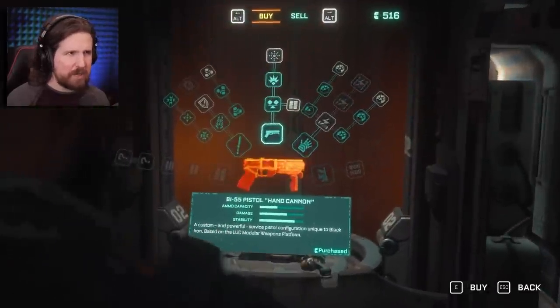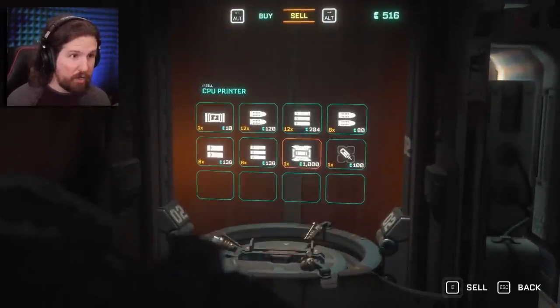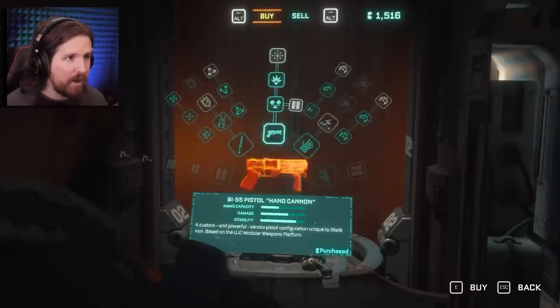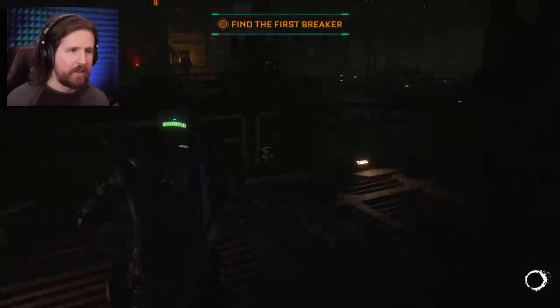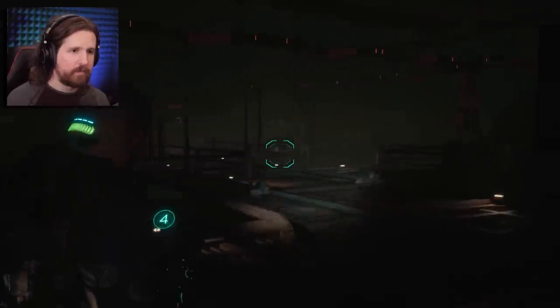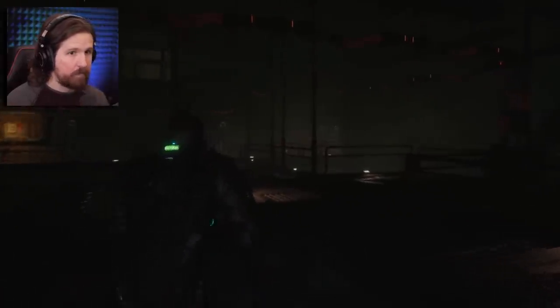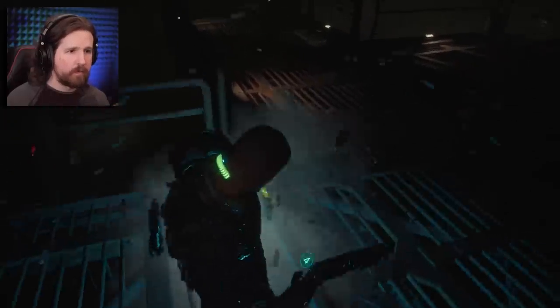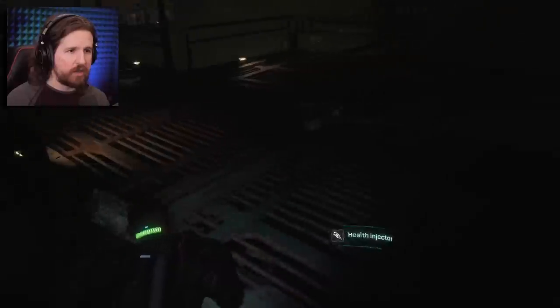Yeah. Let's see how much the CPU printer is for. 1,000! 1,000! Wow! Hey, I found 2 secret rooms. Pretty cool. Finds the first breaker. Okay. Sure thing. Ooh, give me that! It's a health injector. We'll probably need that.